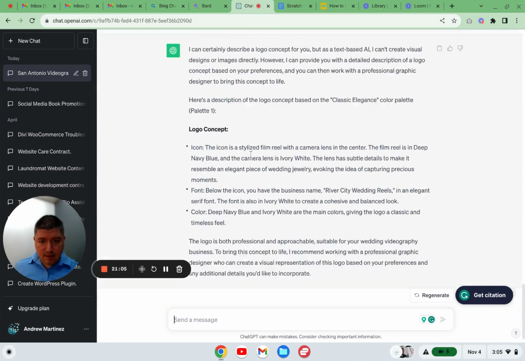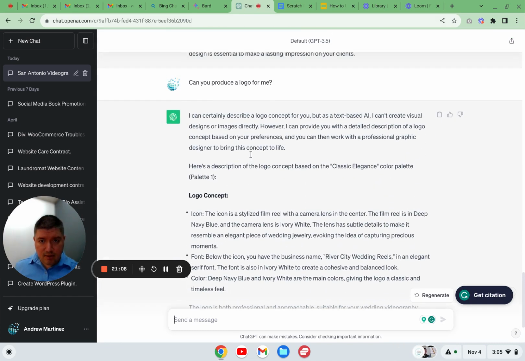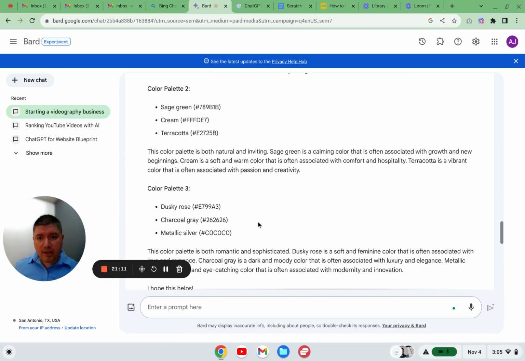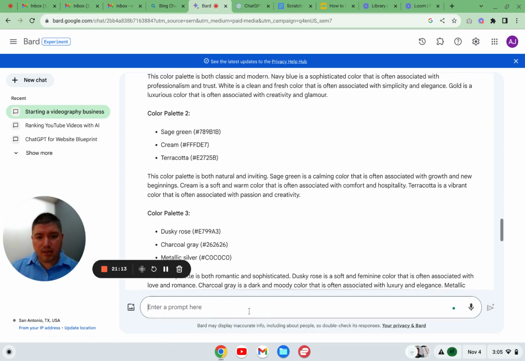Let's see, what else did I see here? In case you wanted to see what your colors look like, let's see, can you show me what my colors look like for color palette 2?